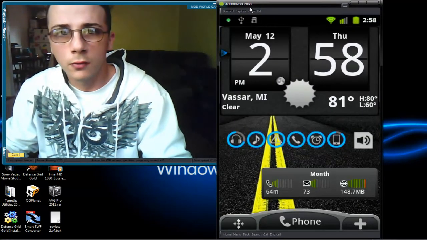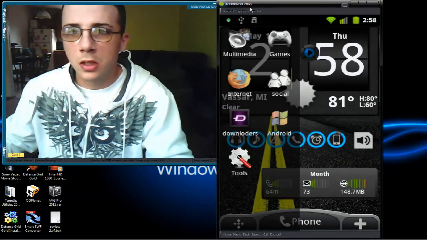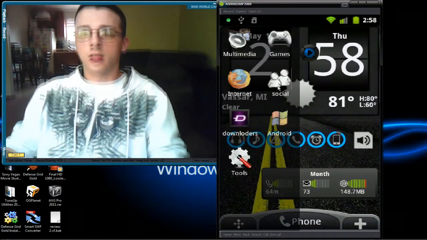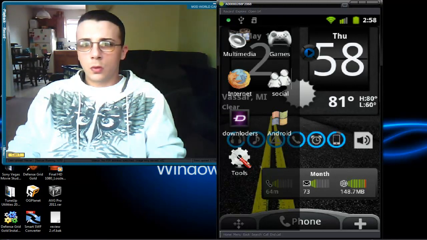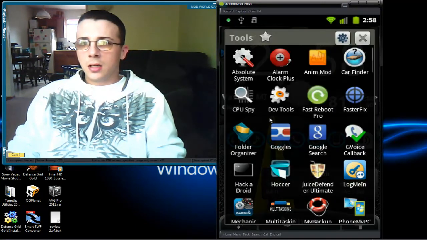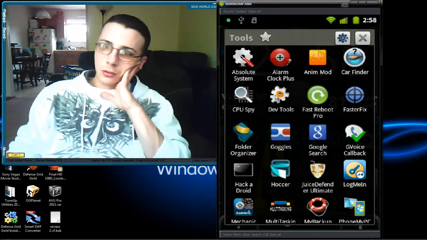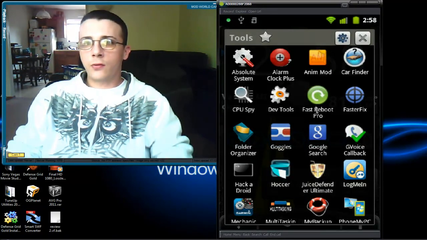Now we're going to talk about Folder Organizer. Folder Organizer is really nice because it allows you to do what you see right here. It allows you to take all your apps and apply a tag to them so that that tag will then tell it which folder it needs to go into. When we go in here into Tools, you see that these are all the apps that I have added that tag to. And so because of that, they naturally automatically show up in this folder.